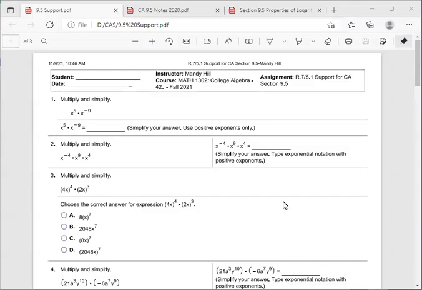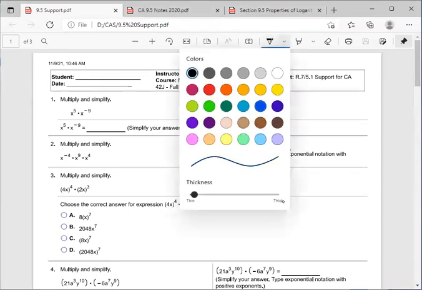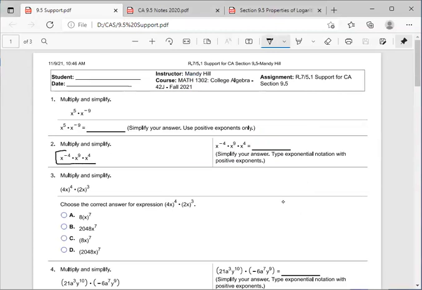We have, and we're going to go over these rules a little bit more, but there's a property. So let's write this one down. This one looks kind of difficult. So let's write down a first example problem, x to the negative fourth times x to the ninth times x to the fourth. When you look at that one, what you would notice is that the base is all the same. They're all x. There's no different letter besides x. And when it's that way and you're multiplying, then the trick is that you add the exponents together. So you would say negative 4 plus 9 plus 4, and your final answer would be x to the ninth.